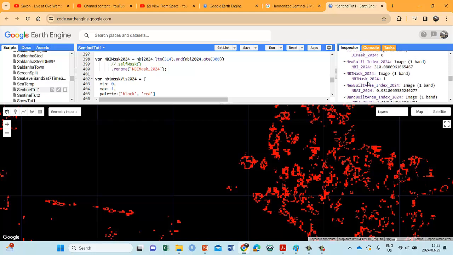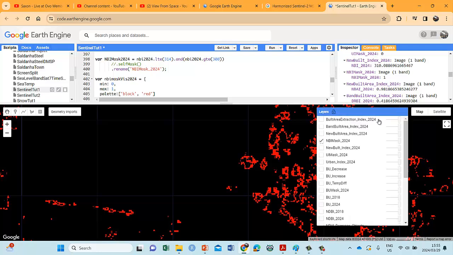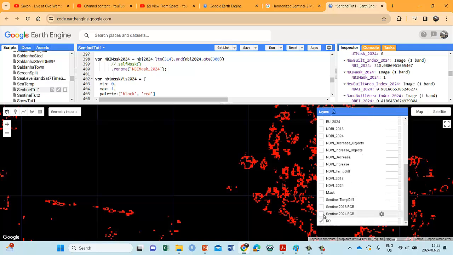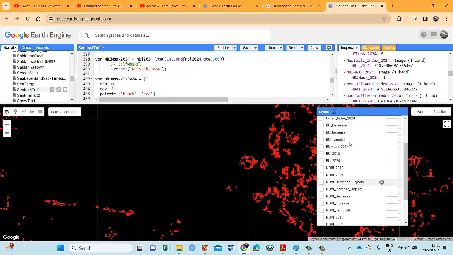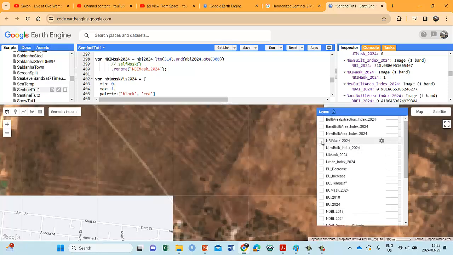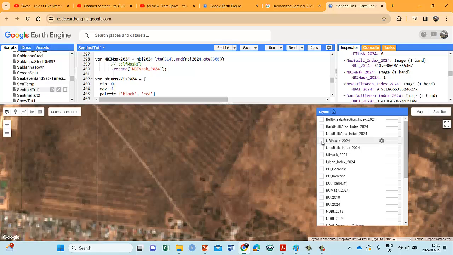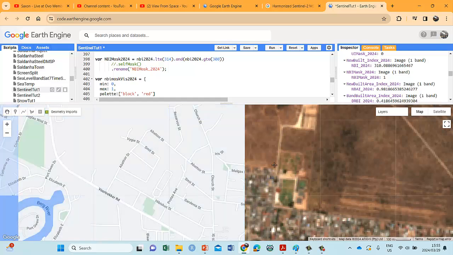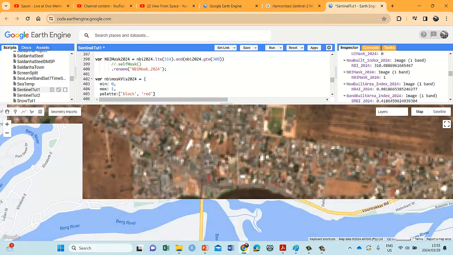Urban new build up 310. So that's soil. Let's go and confirm. That's definitely soil. You see, soil. Nothing to do with urban. That is pure soil. Okay, so now let's quickly go to, and here's my urban area.